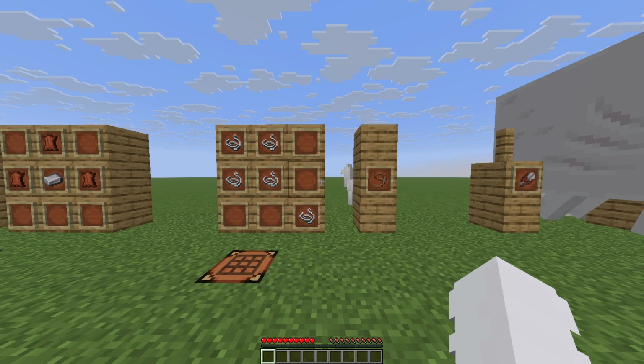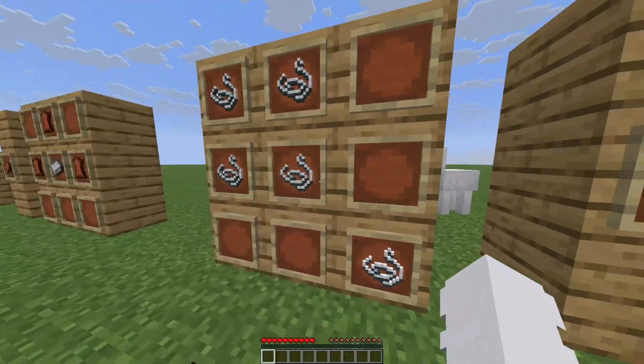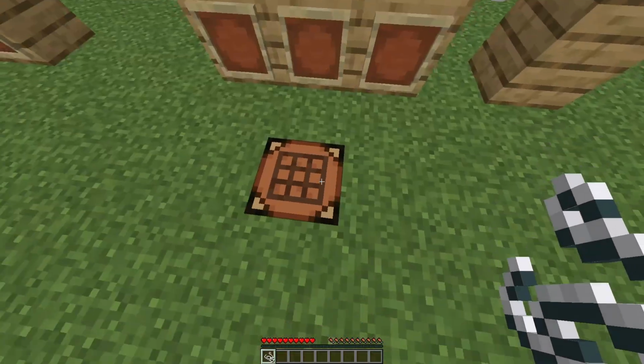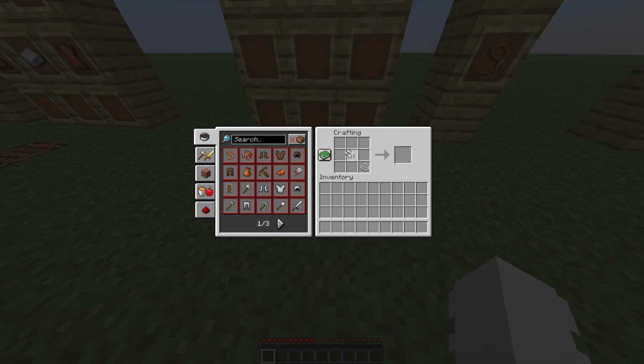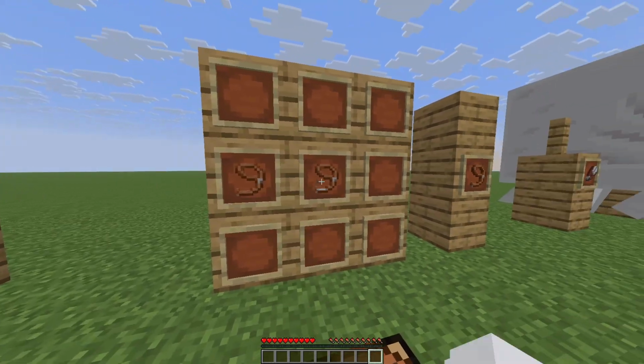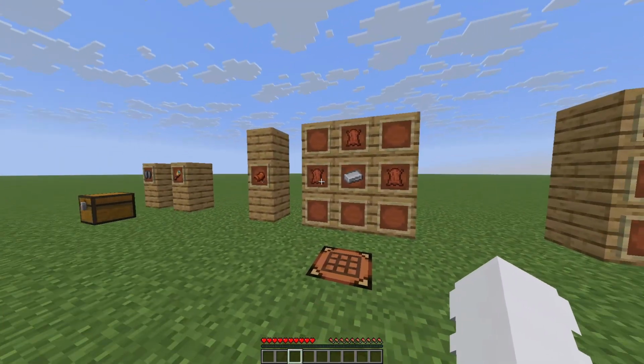And what we're gonna do is we're just going to craft a lead. As you can see, we no longer need a slime ball. So all we need to do is just pick up all of the string, go into the crafting menu, and just put the string in this formation, and we'll have some leads. So I'll just put these here. Just like that.